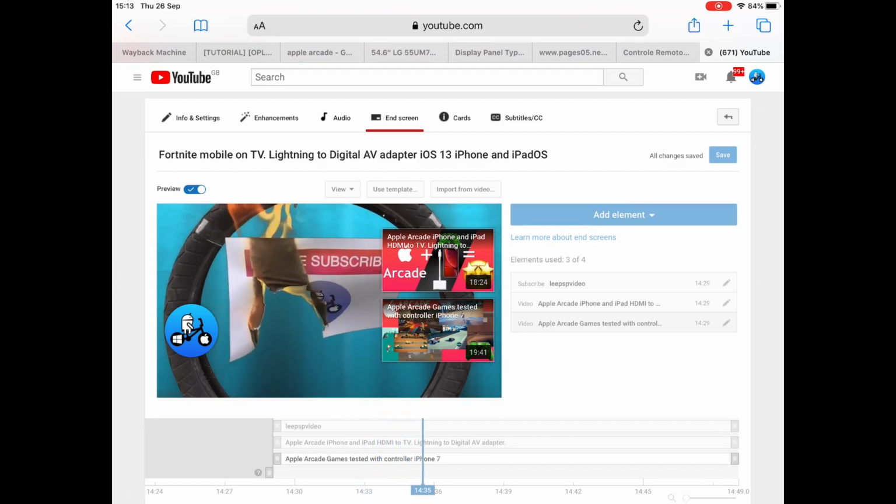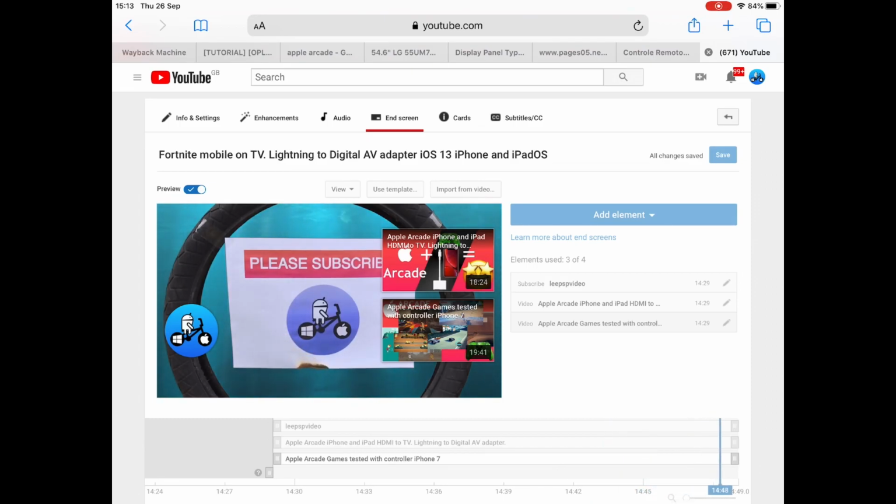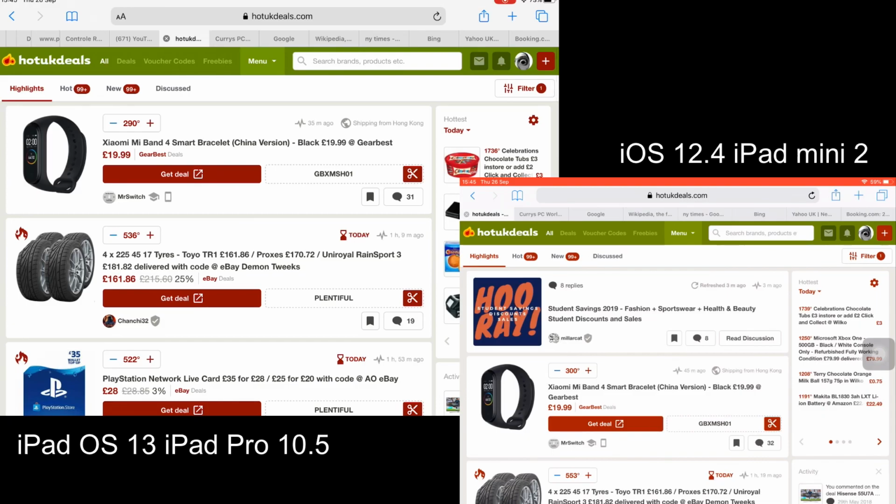I wanted to also check how it would show big web pages compared to web pages on my older iPad. So I'll screenshot the two together and see what the differences are between it reporting itself as a full web browser as opposed to a mobile web browser. So let's have a look at that. Okay, so I don't know how I'm going to show this on my screens, but I'm showing both devices at the moment. So I've got my iPad Pro 10.5, and I've also got my iPad Mini, and I'll label them effectively.